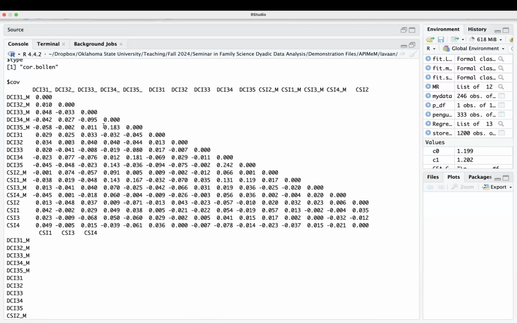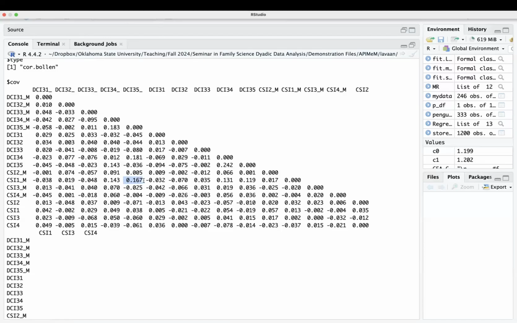But when I see that DCI 34 and 35, that covariance is overestimated by 0.18, that is huge. That is a massive misspecification. We have something down here that's saying exactly the same thing. This is really what's clued me into, okay, these two items are potentially problematic.